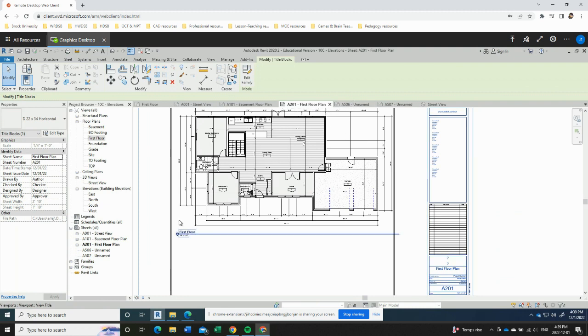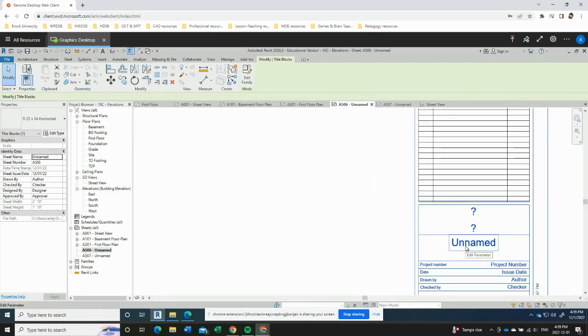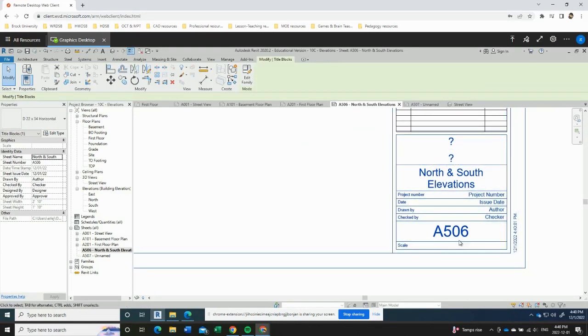You're just going to work on your next drawing. So I've been going through the tabs at the top of the page, but I could also be double clicking in here. Next one. This will be, if we click on the unnamed, we'll give it a name right now. This will be your north and your south elevations. This will be drawing number A301.